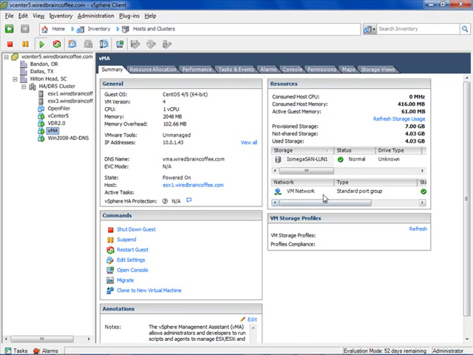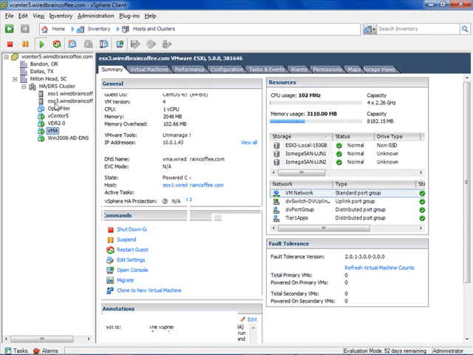Notice that it's currently using the virtual machine network, or that's the name of the port group, and that port group we found out was available on both of our ESXi servers. And notice that it's stored on iOmega SAN LUN 1, and we found out also that both of our servers have access to that same shared storage. But what am I leaving out? We said that one of our requirements was that both of the ESXi servers need to have a VM kernel interface that's enabled to use vMotion. That's the last thing that we haven't checked yet. So let's go ahead and do that.